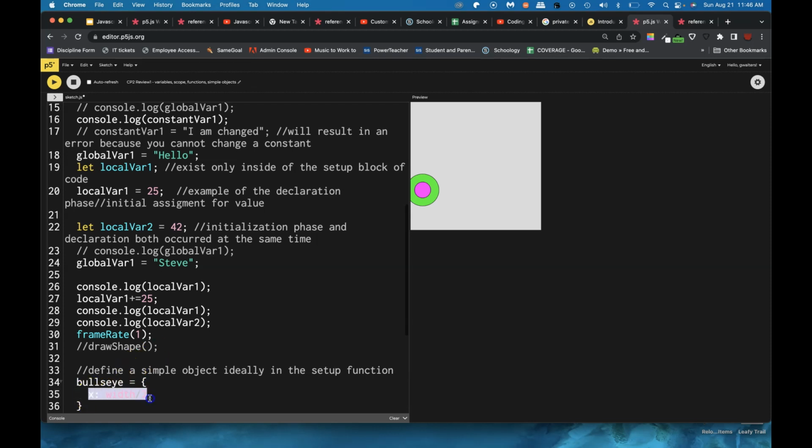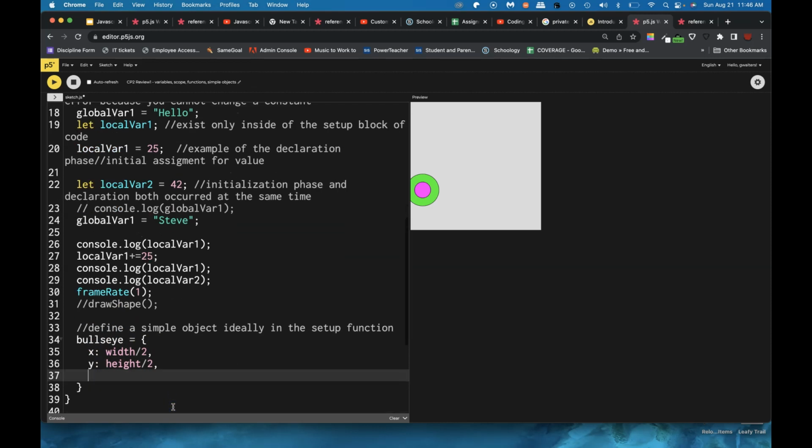So this would be an example of an attribute. Functions could also be an attribute. Color could be an attribute. But I separate them with commas. See this? If I don't have the comma, it's going to error out. This is different than using the assignment operator because we're doing it as a simple object.